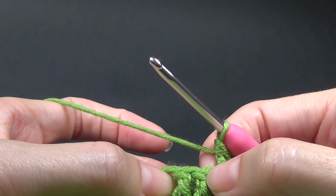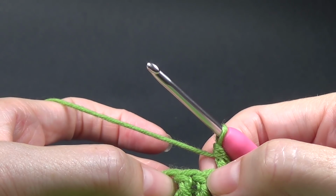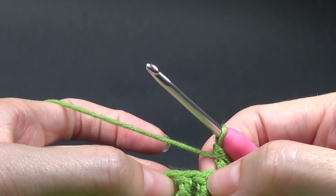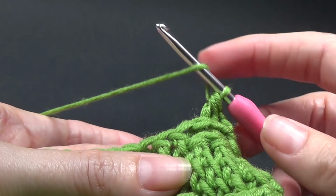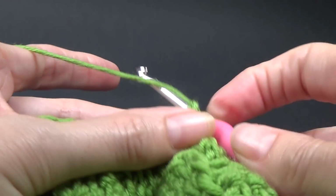So this round is our decrease round, and it's going to decrease pretty quick because these front posts are now going to be decreased as well. So front post.